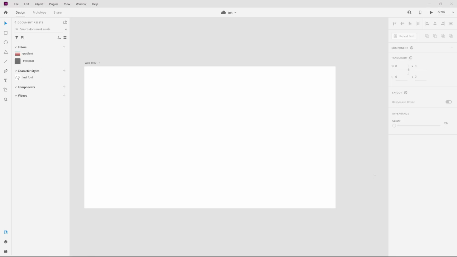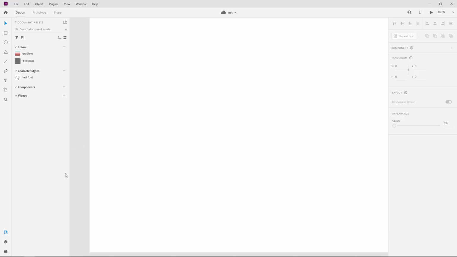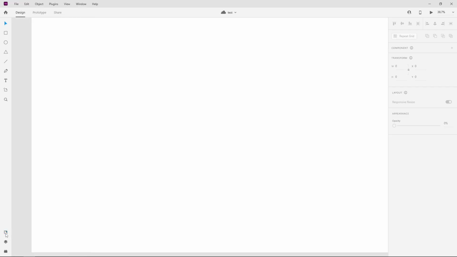In today's video, I'm going to teach you how to access and use the Assets panel in your design software. Whether you're a seasoned designer or just starting out, managing assets effectively can make your workflow significantly smoother and more efficient. Let's dive in and explore how to make full use of the Assets panel.